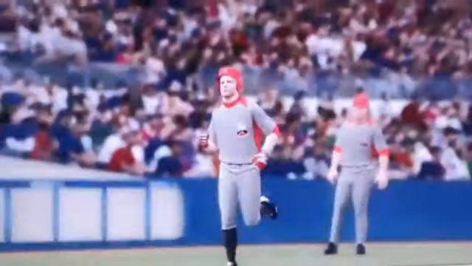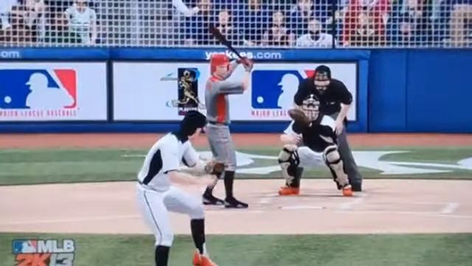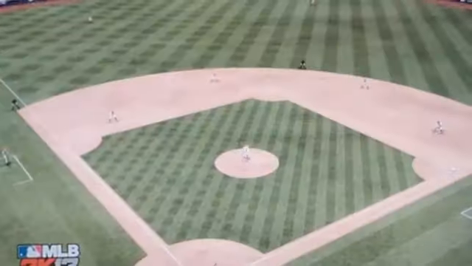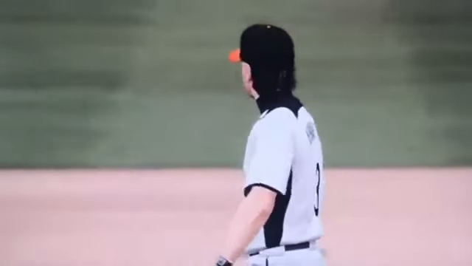What a hit from Maddie Fitzpatrick. She got on the plane with this high fastball. Her bat went up high, and then look how long her bat stays in the zone. Absolutely clobbered that pitch. And yeah, she also drove the ball right into the sky.